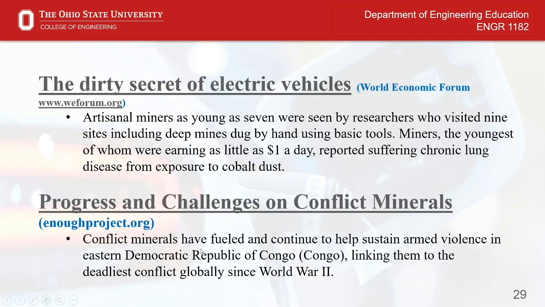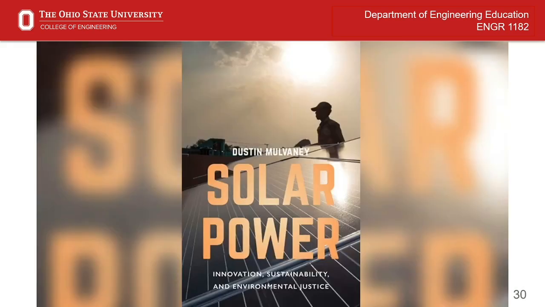Here's a link that gives more information about what are called conflict minerals. Not only are there really harsh and unfair working conditions, but also the revenue and the profit that comes from these mines often goes to fuel and sustain armed violence in different places around the world. And so you can go down a rabbit hole reading about that, but it's something to really consider, because a lot of what we do as engineers utilizes materials that have to come from somewhere, and they're extracted from somewhere. And so the impact on those people is a big part of the social impact of what you do as an engineer.